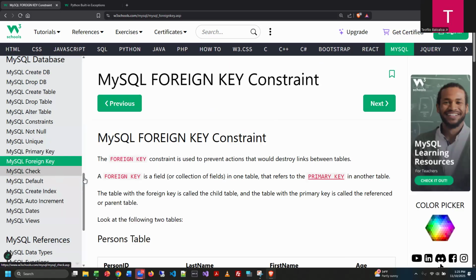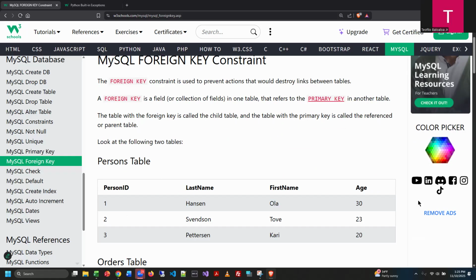Let's talk about foreign keys a little bit. Remember, the foreign key really is a way to ensure the connection between tables is valid. I think that's a good way to put it. Typically a foreign key is a field, or a collection of fields because you can use combinations, that refers to the primary key in a different table. Whether that primary key is a single column or a combination of columns, in other words a constraint, it can be pulled into a different table as a foreign key.